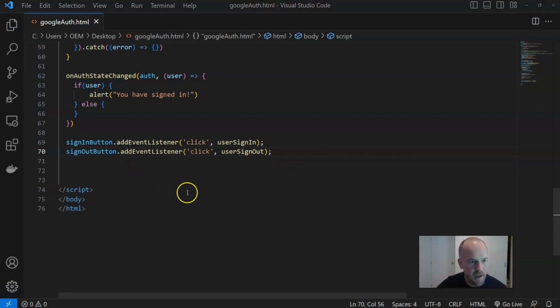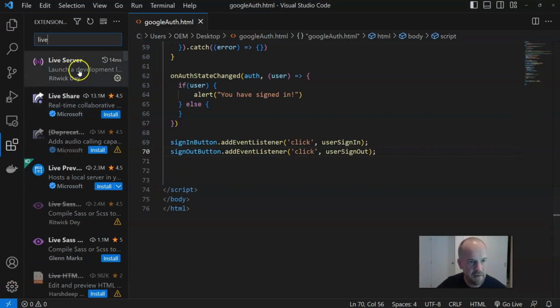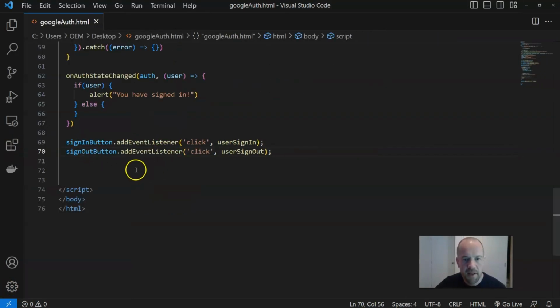And to test it, I am actually going to need to use this live server extension from Visual Studio Code that I was talking about before. Now, once I've got that live server extension installed, you'll see there's a button down here called Go Live. Unfortunately, it's not going to work right now, and you'll see why. If I click it, it says open a folder or workspace. So at the moment, this is just an HTML page just sitting on my desktop, and that's not going to work for using the live server.